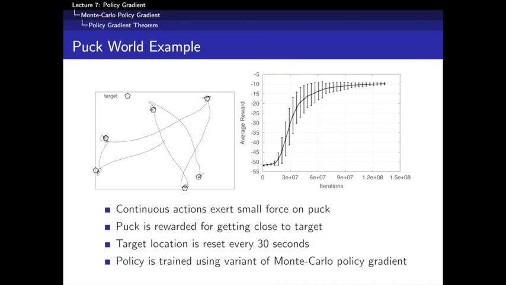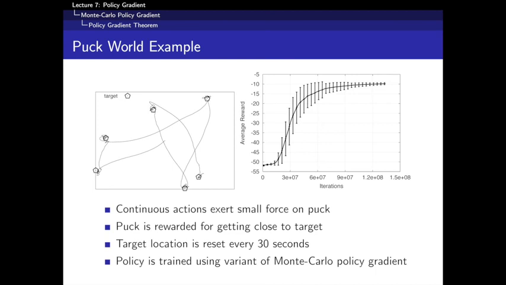It solves this problem very nicely, but the second thing to take away is the scale here. We're talking 100 million iterations to solve this problem. So it's slow. Monte Carlo policy gradient methods tend to be slow. They're very high variance. They're looking at this complete return of what happened, estimating the gradient from that return and moving in the direction of that estimated gradient.